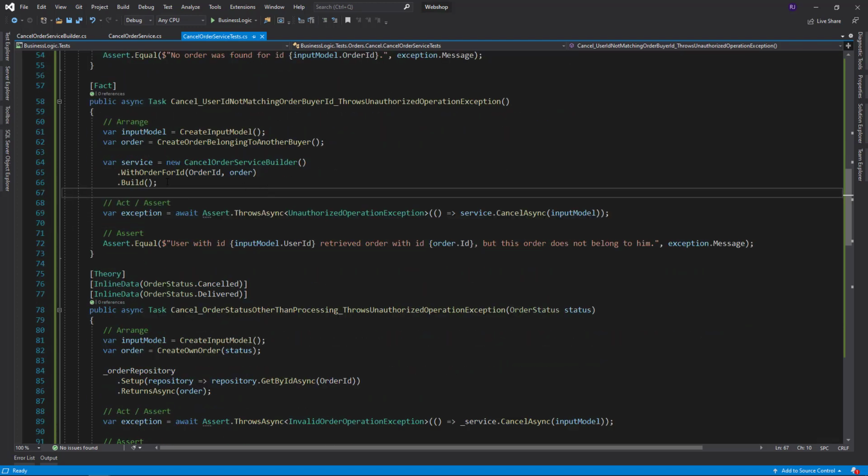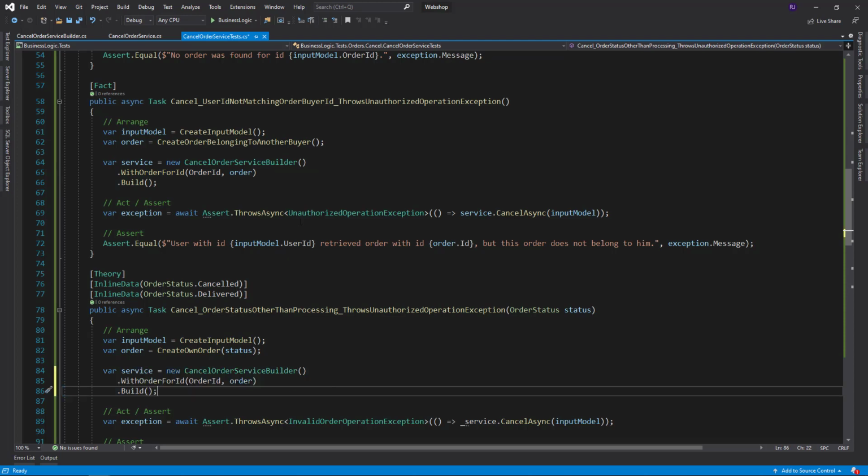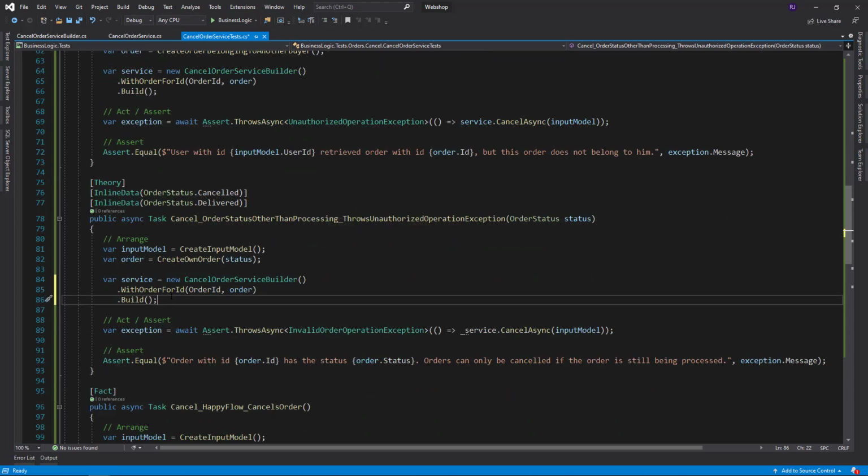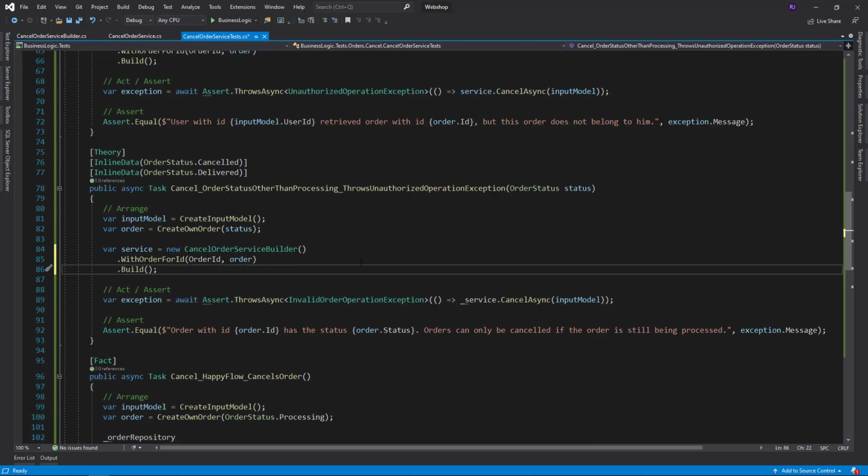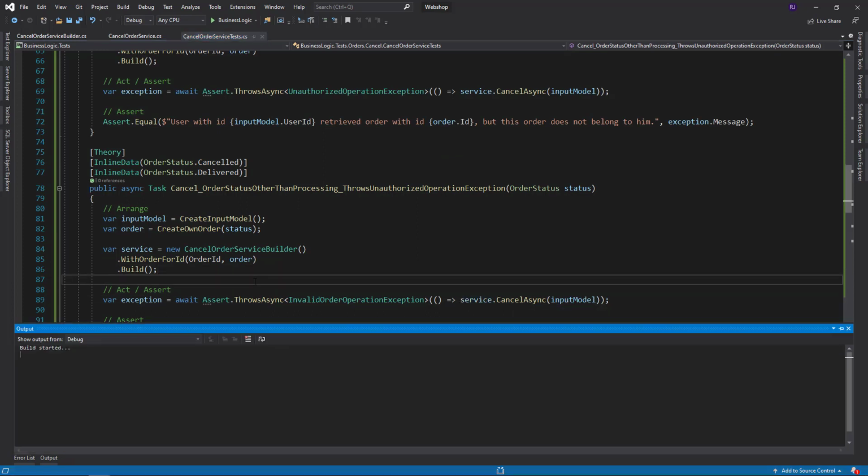We can do the same for this method. The setup is the same here, only the creation of the order is different. We again replace the service and run this test.